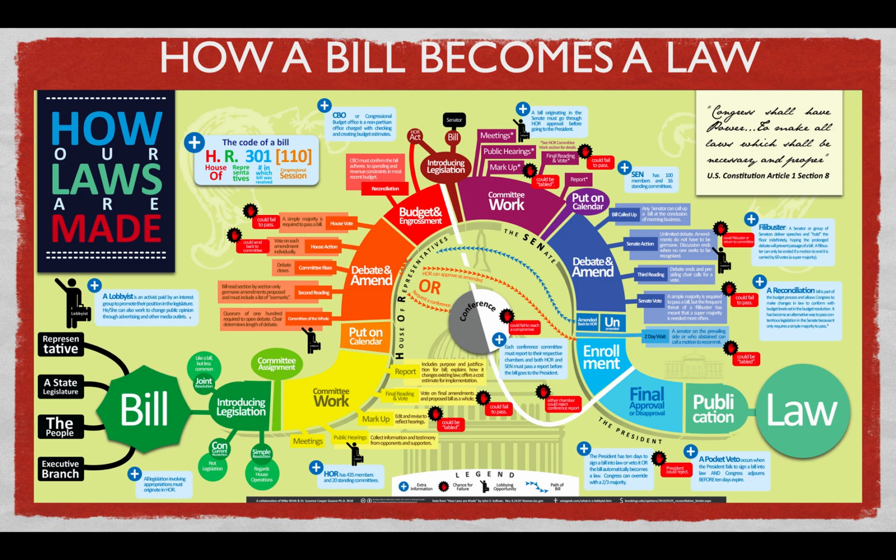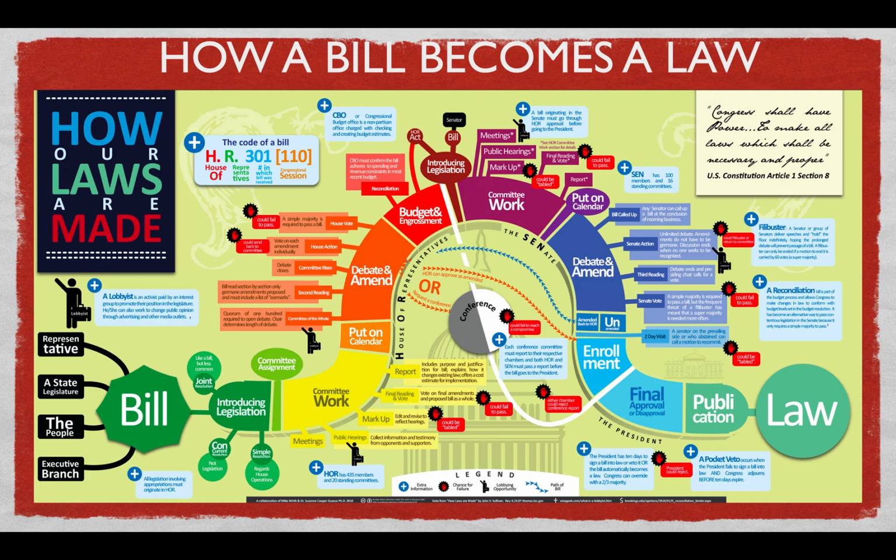Then when it does get put on the calendar, that's very important, because the person that puts it on the calendar is a pretty powerful person: the Speaker of the House, Nancy Pelosi, or in the Senate, the President pro tempore, or the leader of the Senate, Mitch McConnell, who gets to decide whether or not they're actually going to debate this bill. You might ask, what's the big deal if you put it on a calendar? It's a very big deal, because they could put it right before a break, where it drags the bill out and people just want to go home. They could time it later than people want, or push something back, or even refuse to some degree, so it doesn't even get debated. So they have a lot of power, and that's why Mitch McConnell and Nancy Pelosi are pretty powerful people.